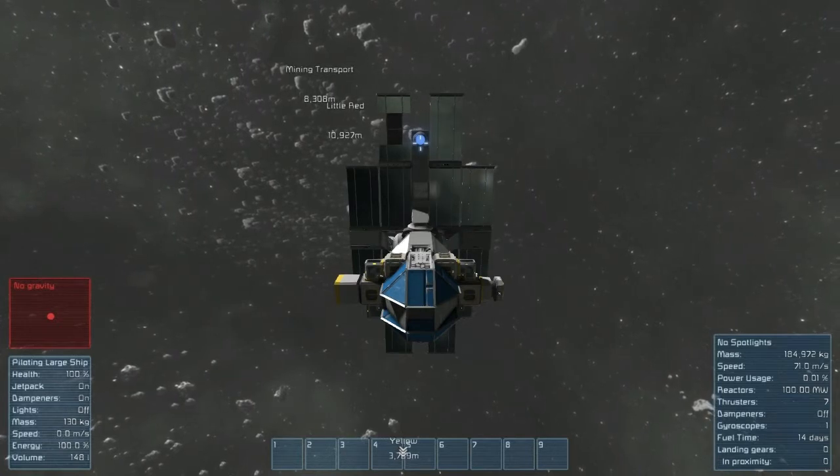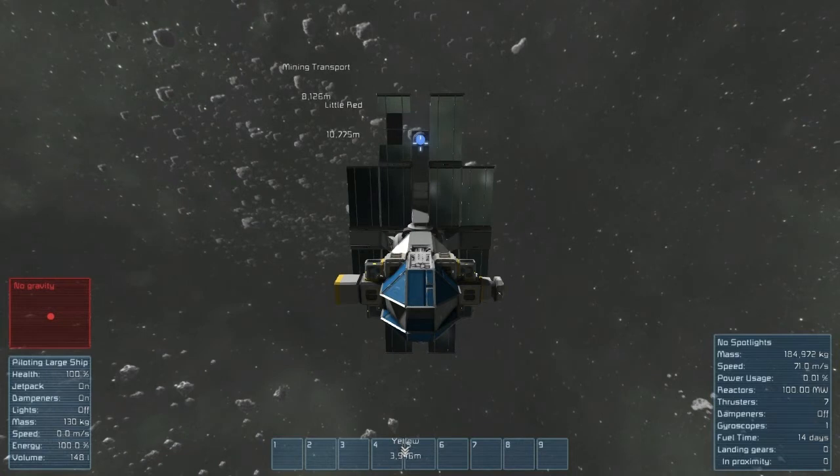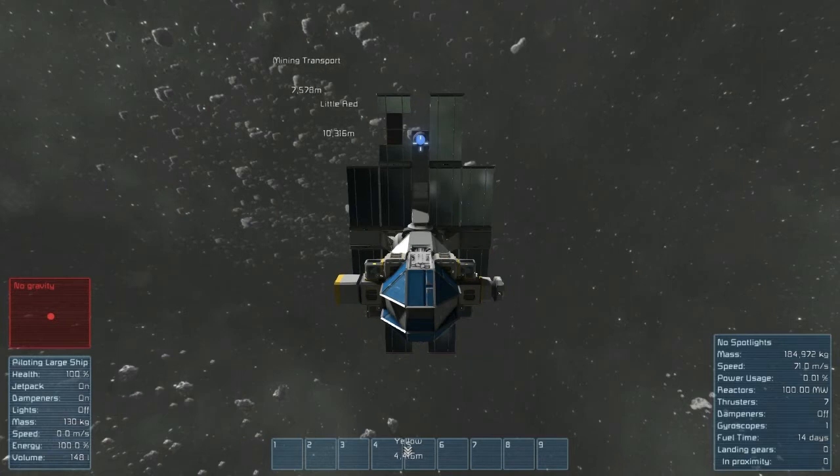That thing's getting really, really close. That mining transport, that's getting really close. But it's kind of heading off that way-ish. Hopefully I don't get close to it. How close was I when I got near it? I was like 800 meters or something like that.